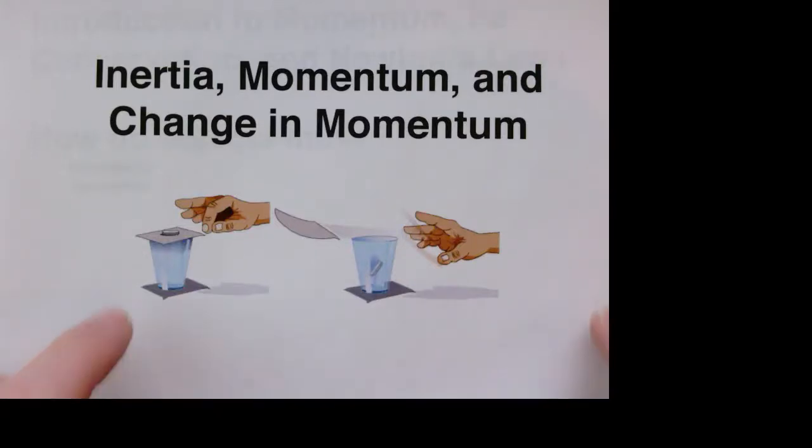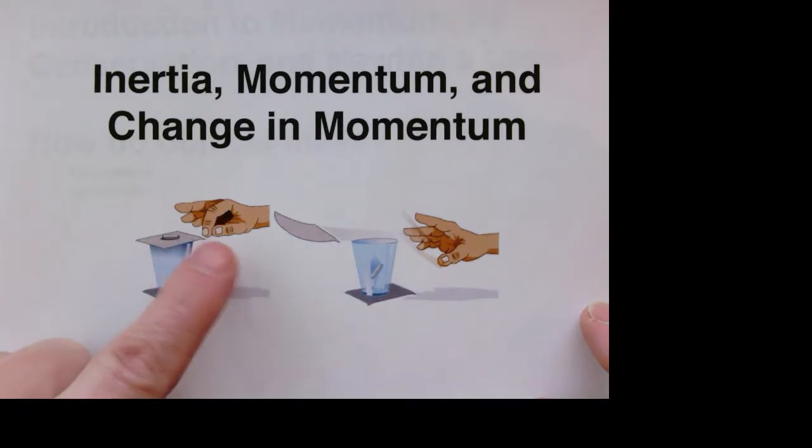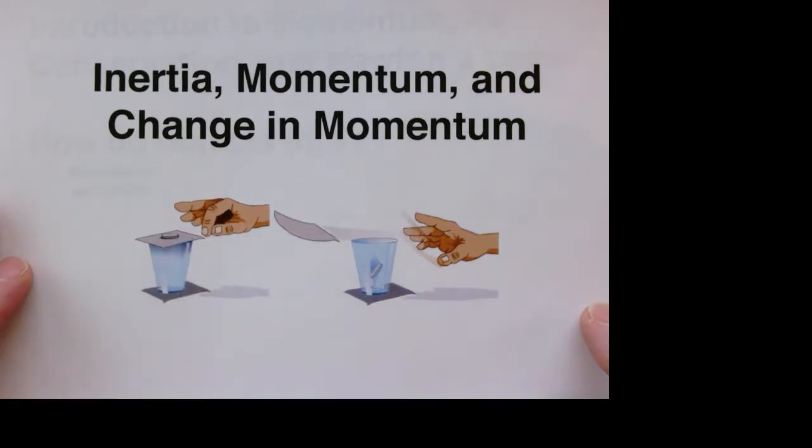The image here is a famous one in which we have a glass with an index card and a coin on top. The hand here indicates the pulling or removing of that card very, very quickly. We can see afterward what happens is when we remove the card very quickly, the coin, instead of traveling with the card, drops into the tumbler.